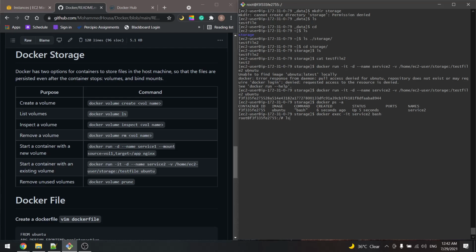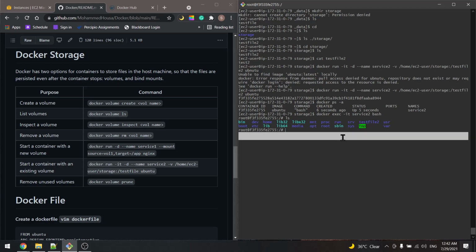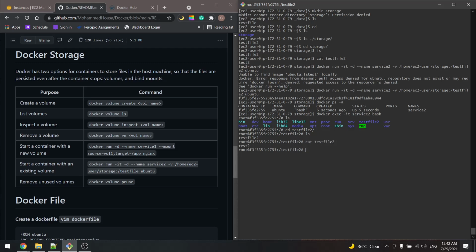Now we're inside it. Let's ls, and now we can see test file in here. We can access it. Let's go inside test file, and in here if we ls we see test file 2. Let's cat it, and we see test2. This is how to start a container with an existing volume.